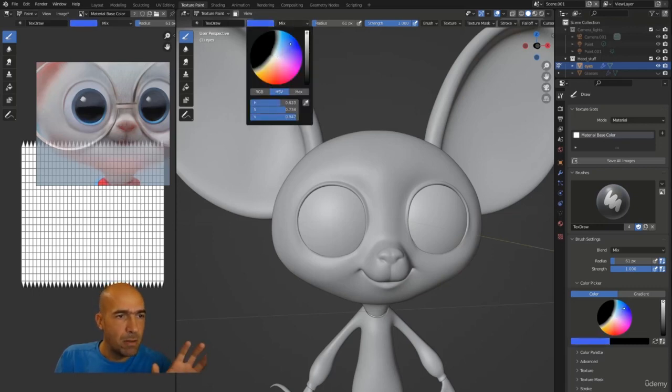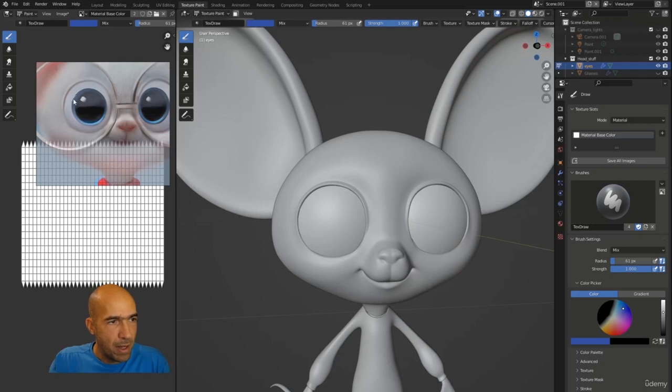So I will make it one kind of a bluish color, maybe darker in the beginning. And then I will try to make this. So you see the eye, how big is it? And how big is this iris inside the eye? So it's pretty big. It's a very big. So I will make it very big. And I'll push like this. And I'll try to make it round. So I'm not sure how exactly I could make it super round.